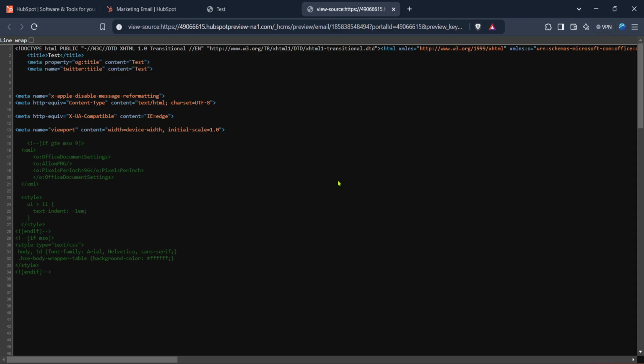This can look a little daunting as it consists of extensive technical coding language, but don't worry, it's easier to manage if you're after specific pieces of the email or troubleshooting particular formatting issues. By following these steps, you can gain insights by inspecting the raw HTML, tweak designs if needed, or ensure your email matches the vision planned, and that's all there is to it. Congratulations, you're now equipped to access the HTML of any email you've sent via HubSpot, offering you greater control and understanding over your email campaigns.